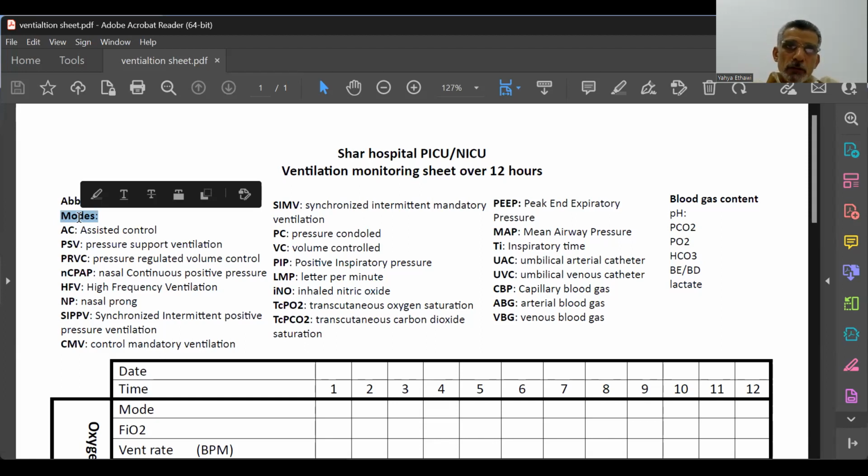And volume control is worse for the baby. The side effect of volume is worse than pressure, because pressure is the speed, how fast you give the flow, while volume is the time of the flow, how long you give it. And because it is the time and long, it causes more trauma. That's why volume control is only used temporarily. It is only used during surgery on healthy lungs by anesthesia. But now we are using what we call pressure control.